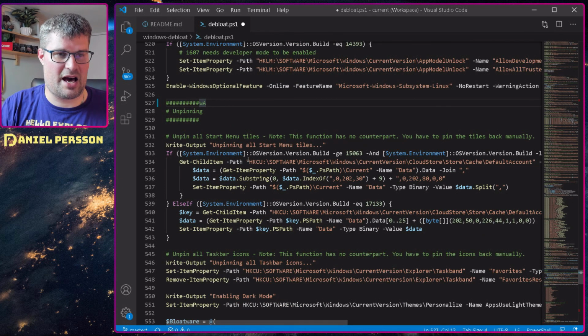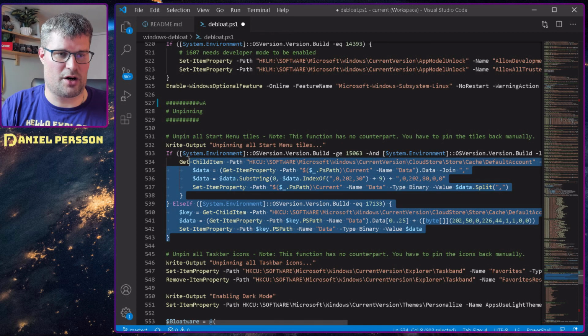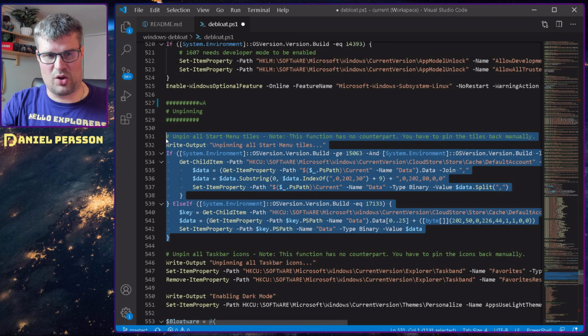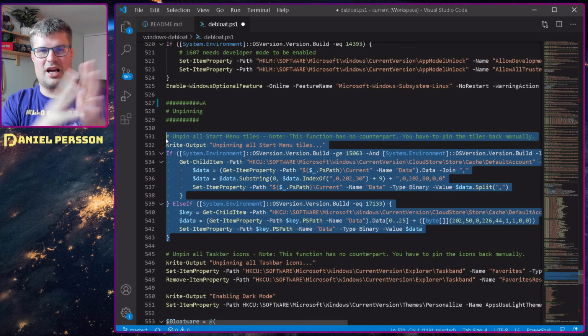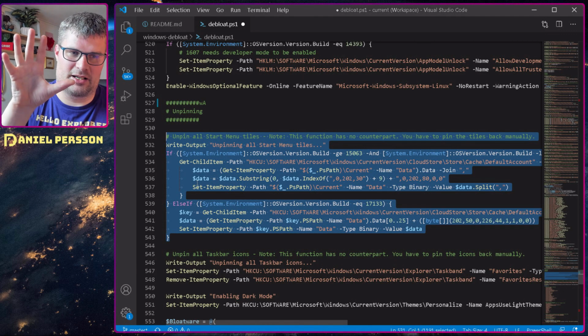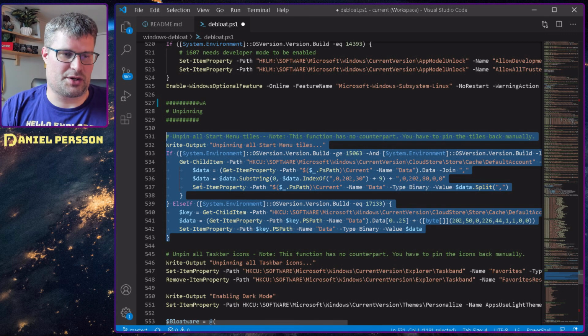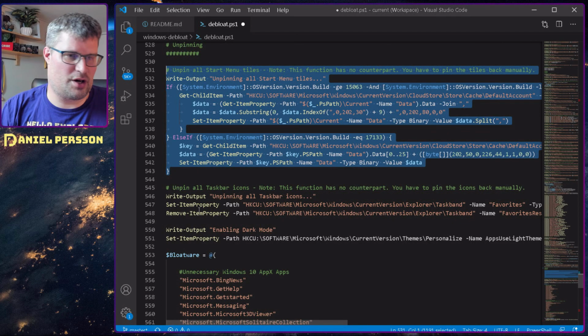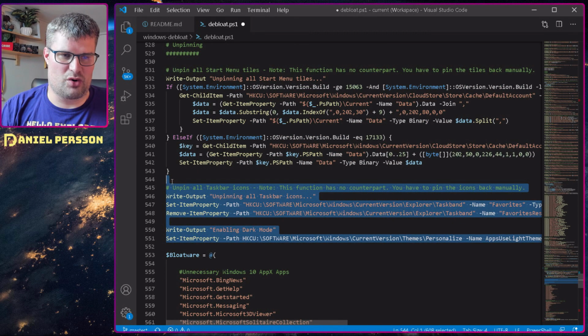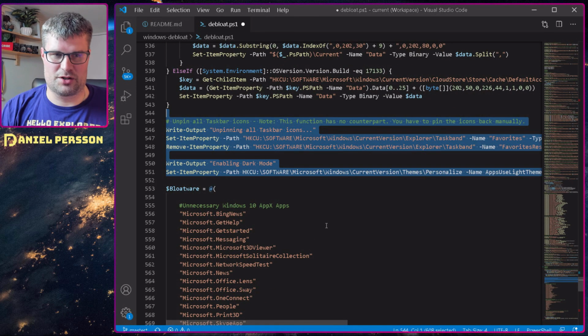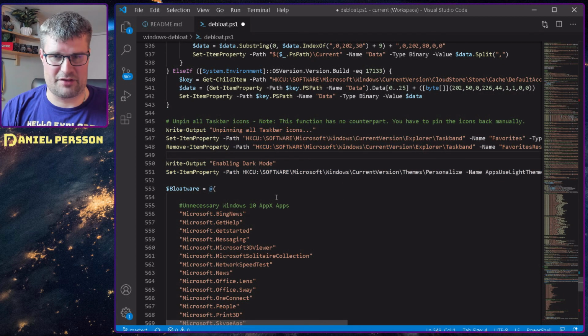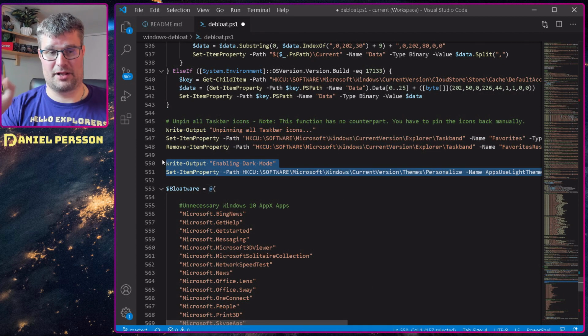And then we have unpinning here. So it will go through and unpin all the things that you saw in all these tiles and so on. So it will try to remove all of those and also remove all the taskbar icons that you don't use, favorites, and so on. I enable dark mode.